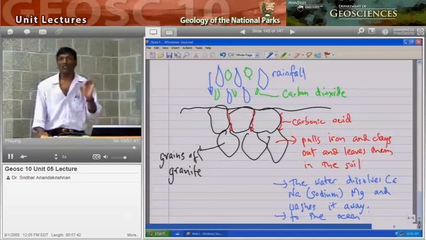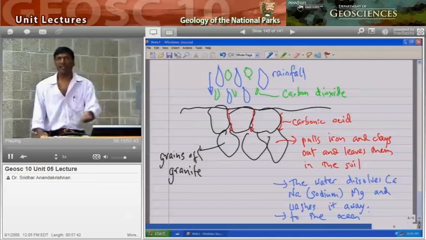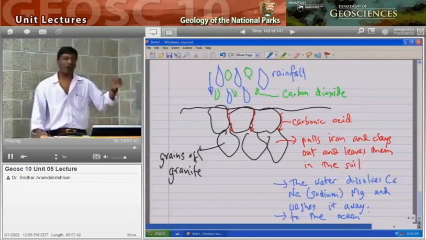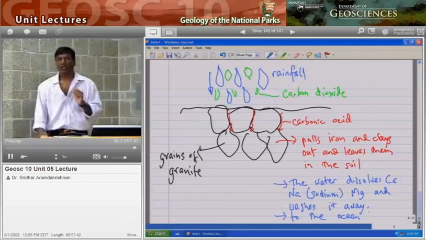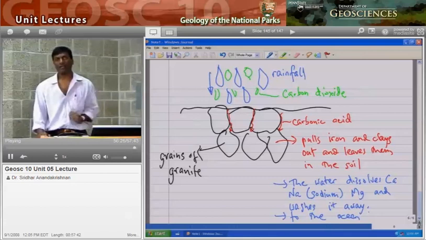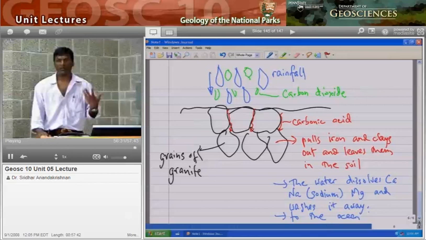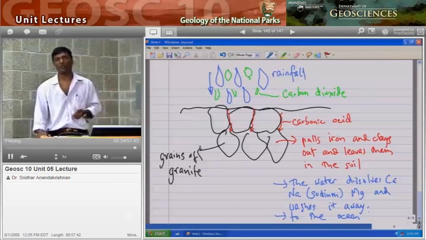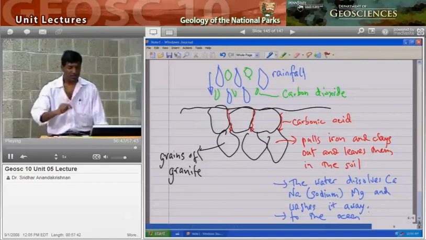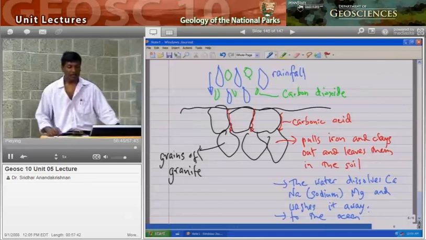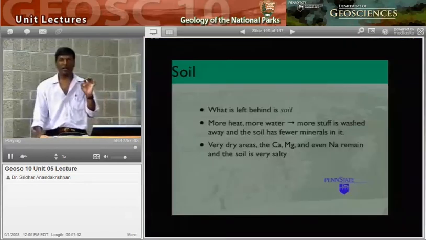In areas with lots and lots of rainfall at high temperatures, this process happens really fast, and so a lot of the material gets washed away and the soils are very poor. In areas with moderate rainfall and moderate temperatures, this process is not quite so fast. And so you end up with better soils, ones that still have more of these natural chemicals left in them, and so you have richer soils. Let's go back to the presentation, and we will finish up this process with a review.